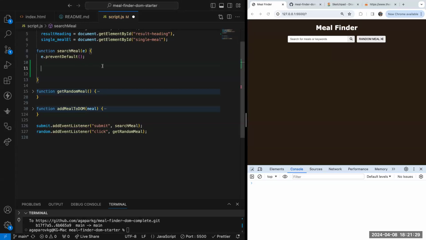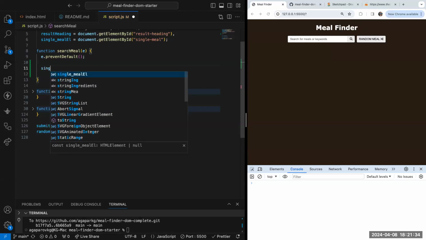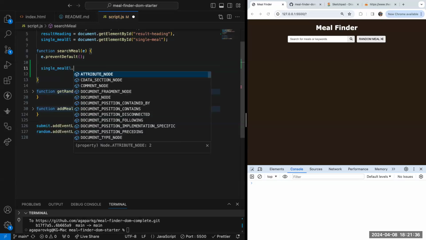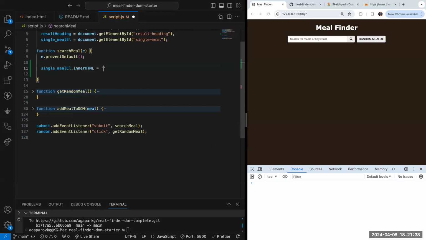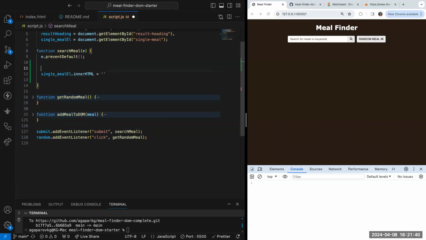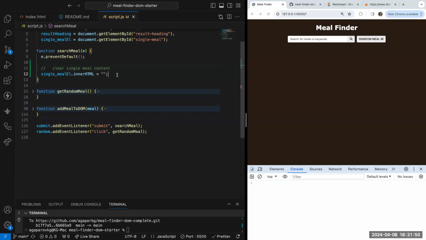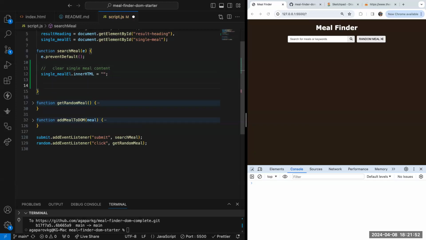Now, same thing. We're going to be doing the same thing. Single meal element in HTML, just to reset. Clear single meal content. And what else should we do?